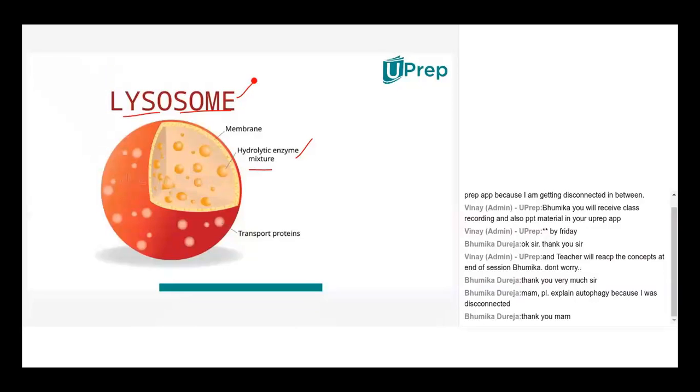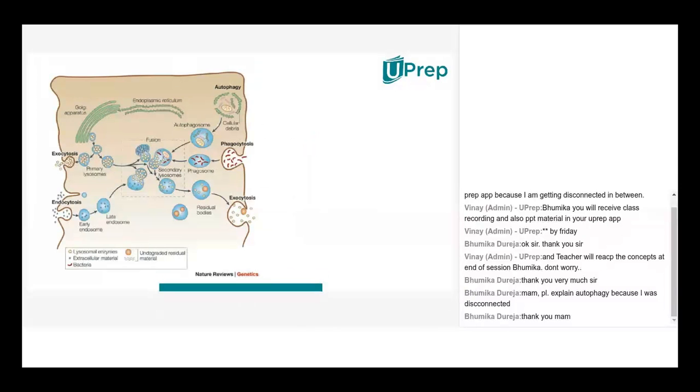Then why are such dangerous organelles there in a cell? There should be some purpose, isn't it? That's what the functional aspect of lysosome carries. Now when you see this diagram, I explained the endocytosis process. I'll just repeat the whole thing again. This concept we dealt with in detail while we discussed plasma membrane function and significance.